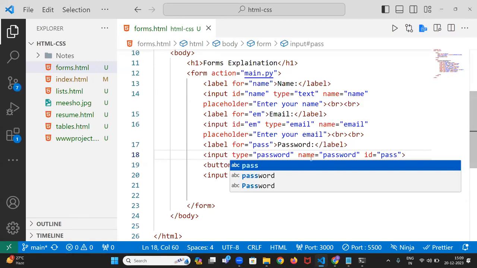Now, sir, what is difference between password and normal text box? Anyone can tell me? Asterisks or something will come. You can't see the text, right? If you put the normal text box there, that itself is wrong logic. What if my friend is beside me and I am typing password? He can see my password, no? So you should not put that. We always put a disappearing one.